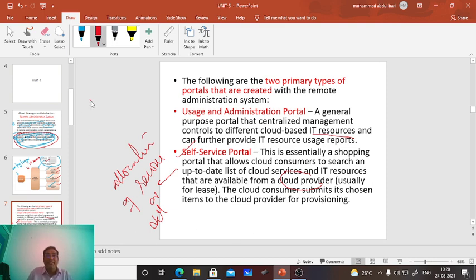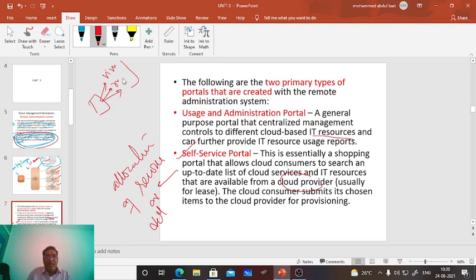Once you log in, let's take an example. I log in and I need a virtual machine and RAM, all those things. I am using a RAM of 200 GB and a hard disk, but at one point I don't need that much, so I reduce it to a 150 GB hard disk. What are the things at the self portal? You can log in, and you can buy or release resources.